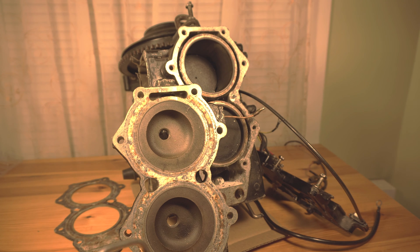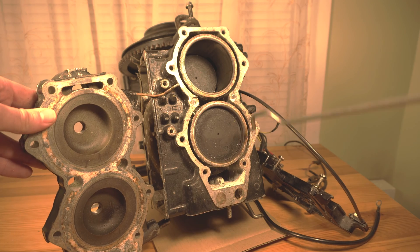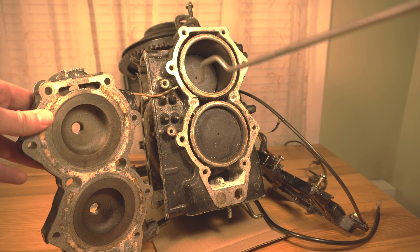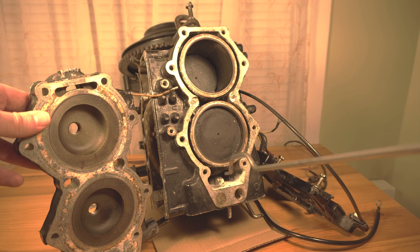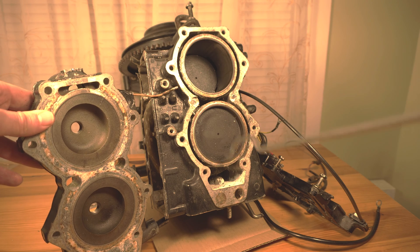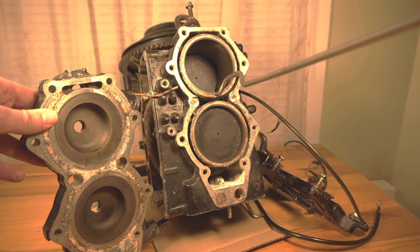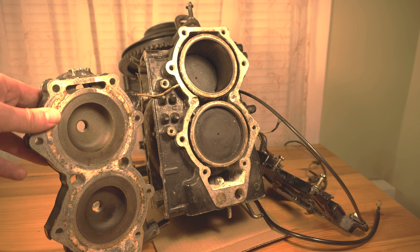I just want to help you visualize what exactly goes on. It's pretty simple: as ignition happens here, this particular zone gets significantly hotter. The water is always flowing in here, and what opening the thermostat also does is increase the water flow speed around all parts of the motor — so it's not just cooling this one spot, it's increasing the flow around the cylinders and especially the most sensitive area, the front, where the ignition and explosion generate most of the heat.